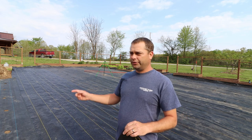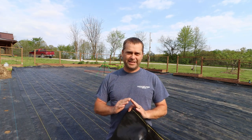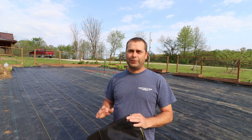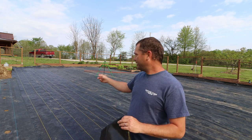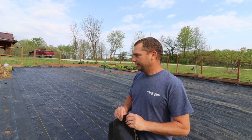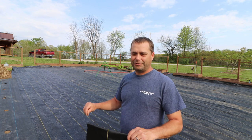Now that being said, all the fabric that I do on the outside and I screw to these raised beds, I don't plan on taking up at all. I'm gonna leave it there until the fabric goes bad. So I plan on leaving all the fabric on the edges. I'm gonna leave that there for several years. So this is a little bit of extra work, but it will help me in the end from weeding.